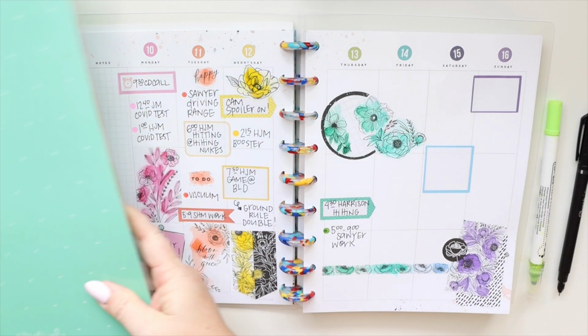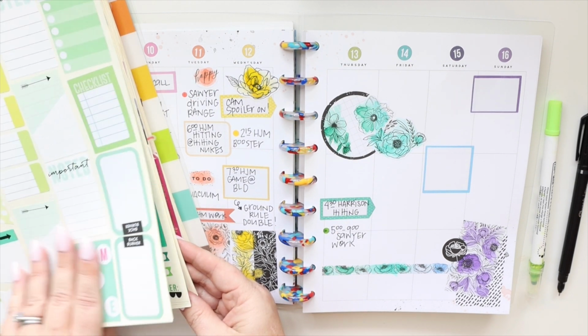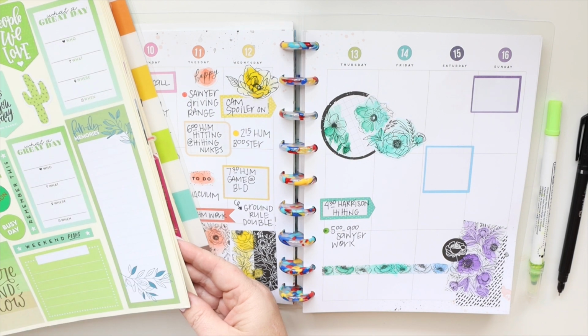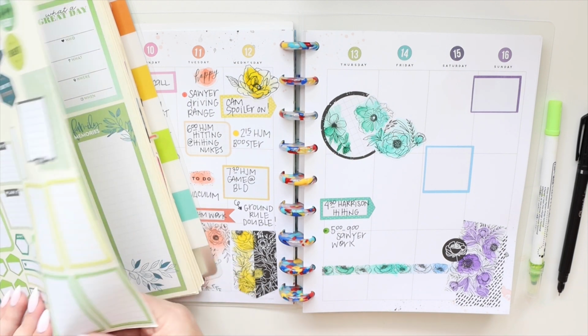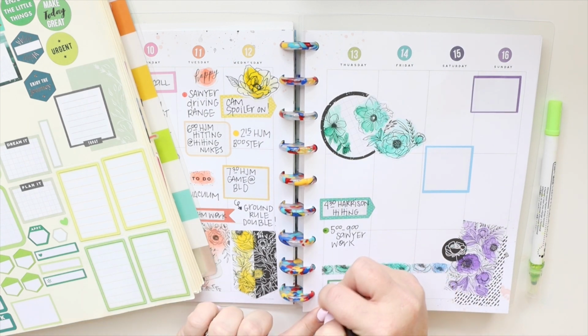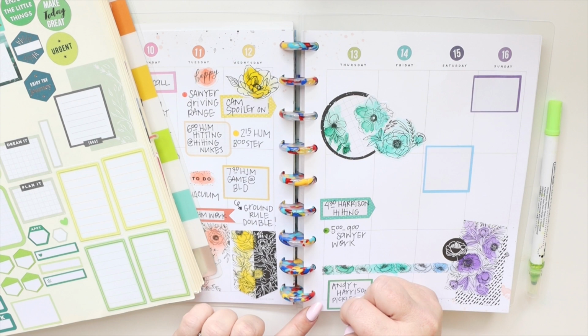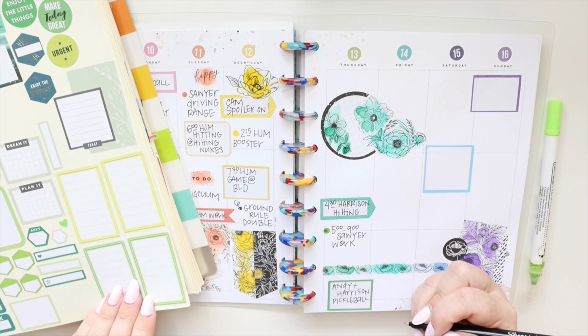Now, as you can see, now that this is all dry and we're really looking more at Thursday and Friday, the colors do really look very, very similar. And so it really does start to look just like two columns of the same color, which they're not, they're different. And it doesn't bother me because I like these colors, but you can see how that sort of turned out that way.